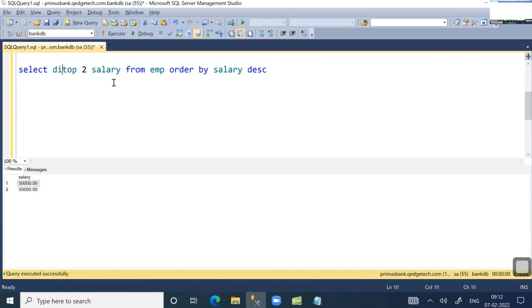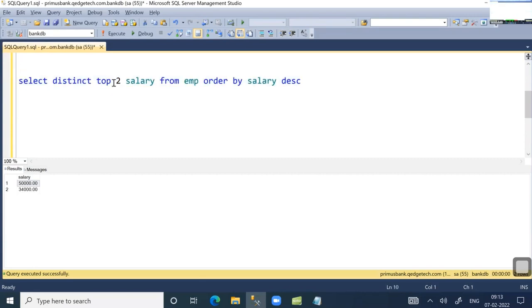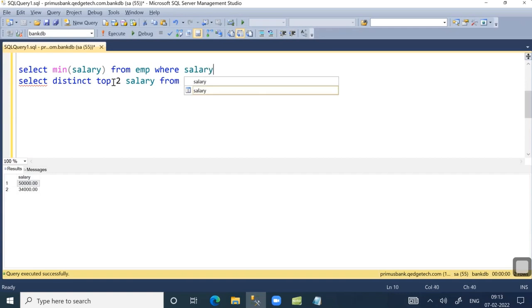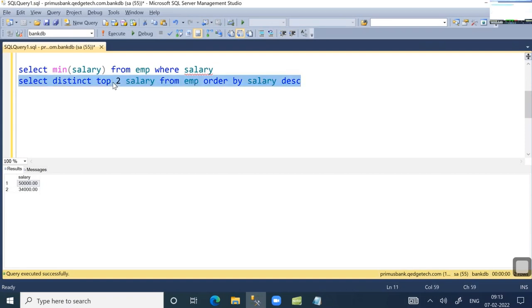Select distinct will eliminate the duplicates in the result. In these 2, I want to get the minimum value. Select minimum of salary from EMP where salary. First I want to run this command.